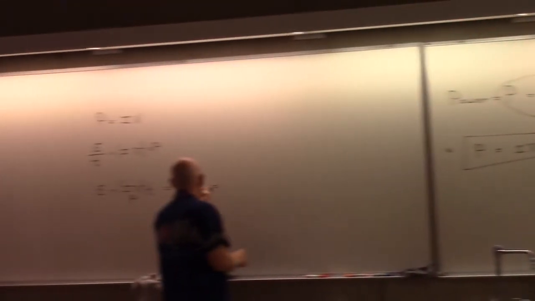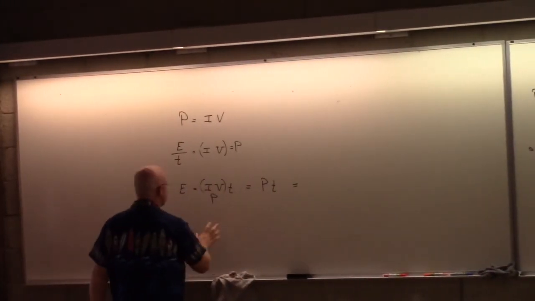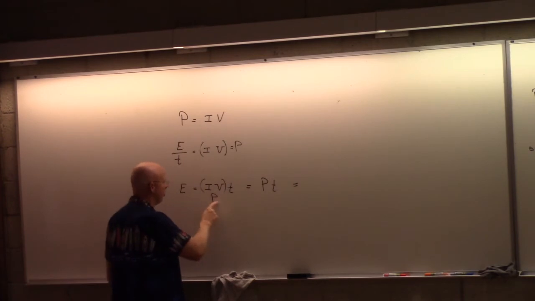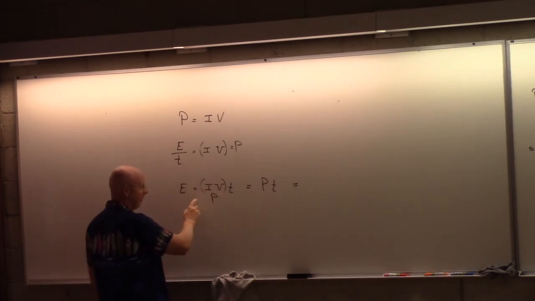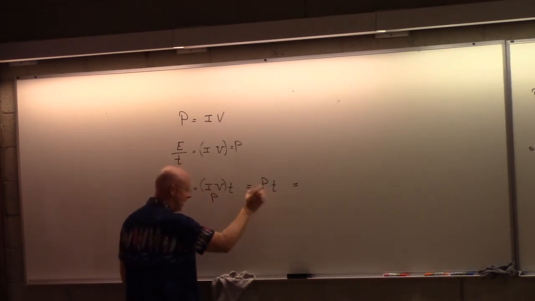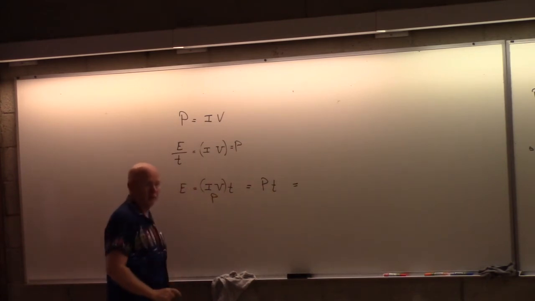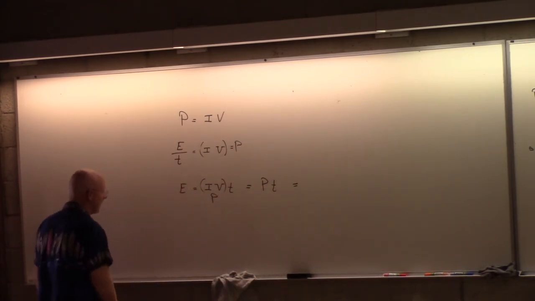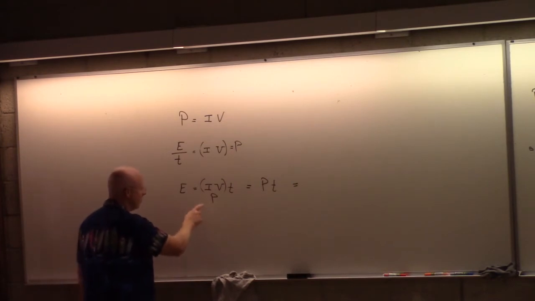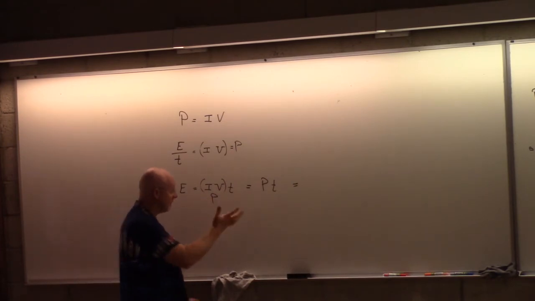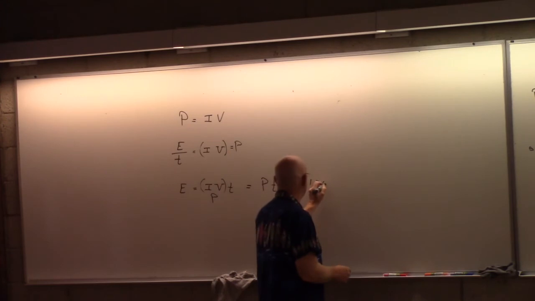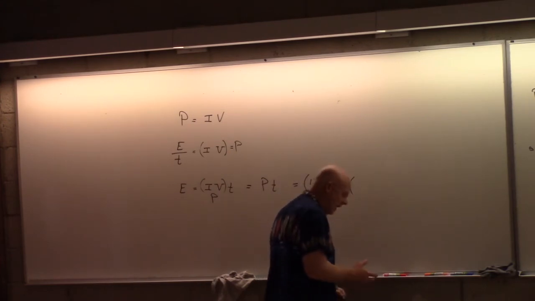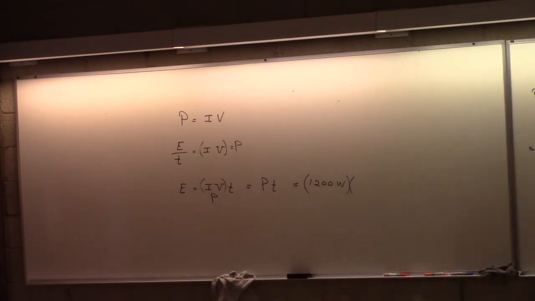Okay, but I wanted to show you this, and I'm glad I did, because for some of your homework, you're going to want to remember that you write energy as power multiplied by time, but then you put in place of power the current times the voltage. But in this problem I don't have the individual current or the voltage, but I do have the power. So the power is 1200 watts, and the time is, they say, 1 minute, to make my toast, cooking for 1 minute.